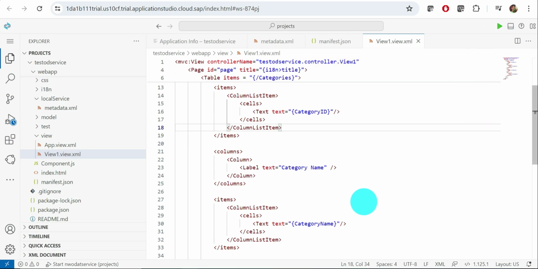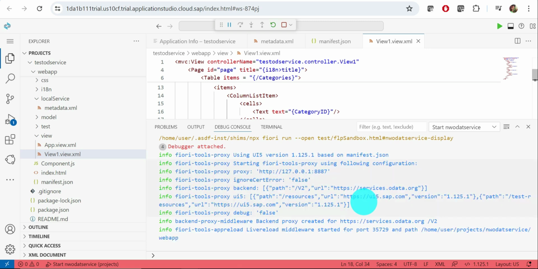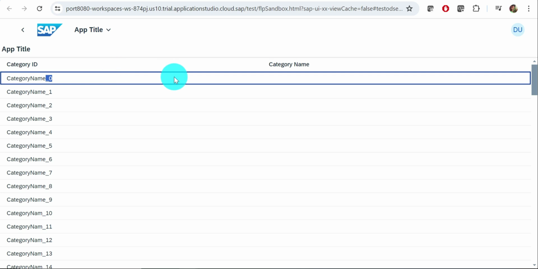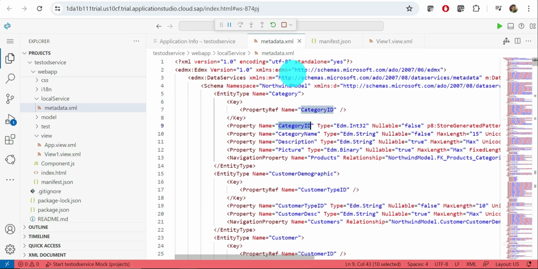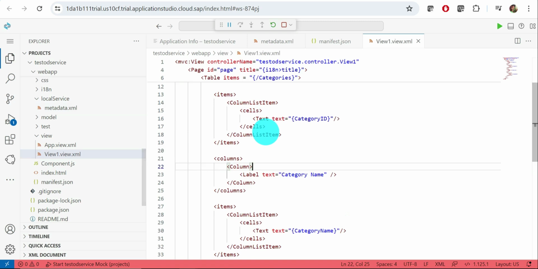So the node configuration automatically started, the debugger attached, then it starts running all the supporting files here, then it opens in a new window. Let's see how it's displayed. So expecting some values to be populated in the two fields, category ID and category name. So here it showed, definitely not correct, one minute, because category ID is integer. That's what I have seen. Yeah, it's integer. Let's go to the view.